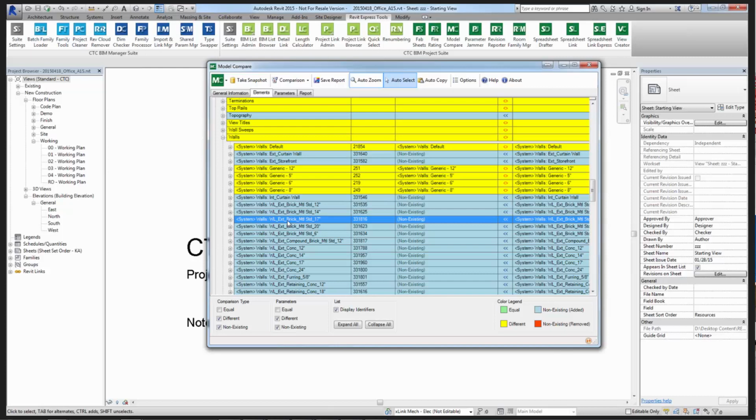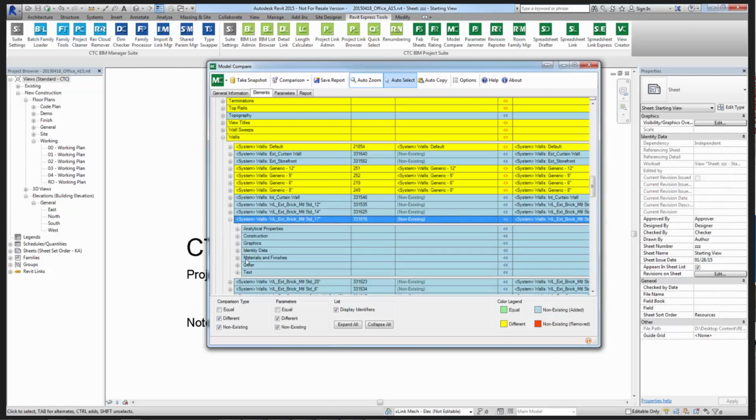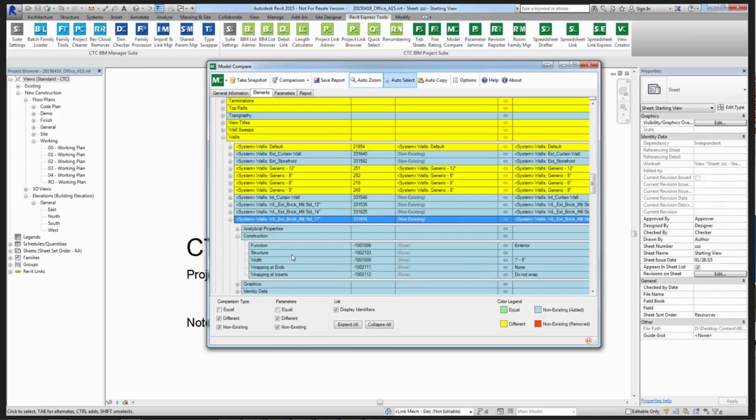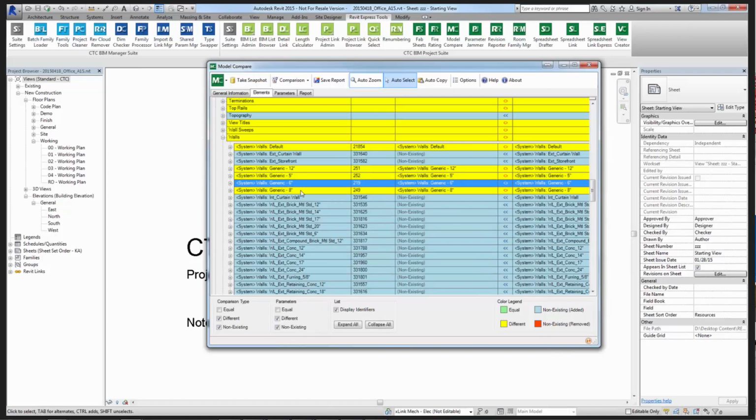And I can start getting information sent off to the correct users because I can see exactly what's being used. And I can even go in there and start taking a look at some of the other information about these walls. What materials are at play? What's the construction information? I can start seeing some of that information about those walls. I can also see the walls that used to be there. In my case, I only have a couple of generic walls in my template.